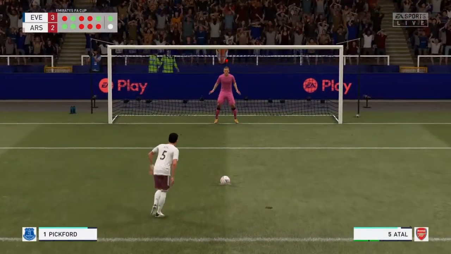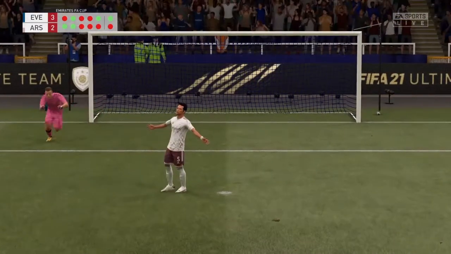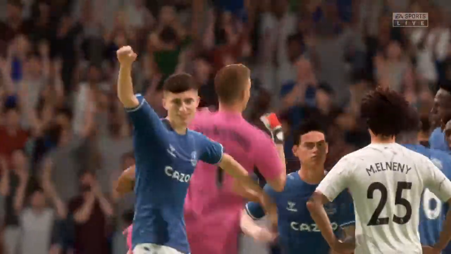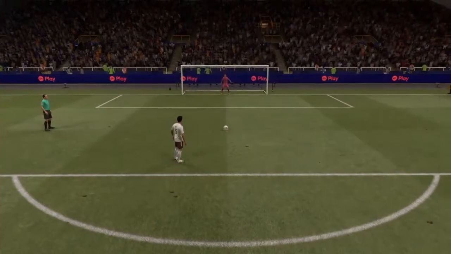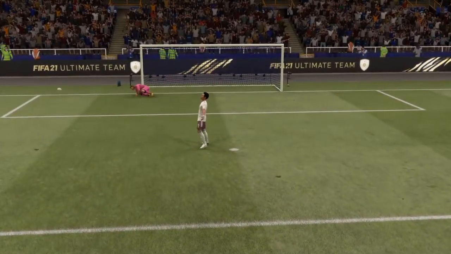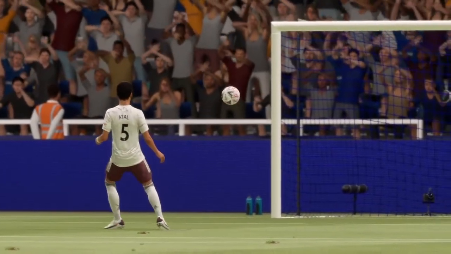Atal steps up for Arsenal here. And it's saved by Jordan Pickford. We're through to the FA Cup 6th round on penalties. Very, very happy to go through here. Everton win on penalties. So another good save there from Jordan Pickford. So we're into the 6th round.